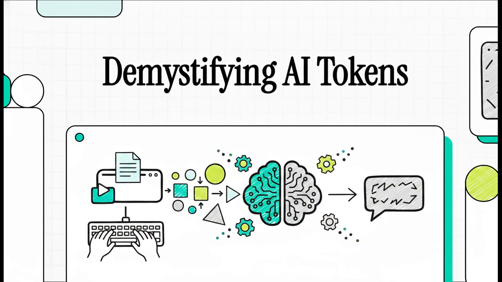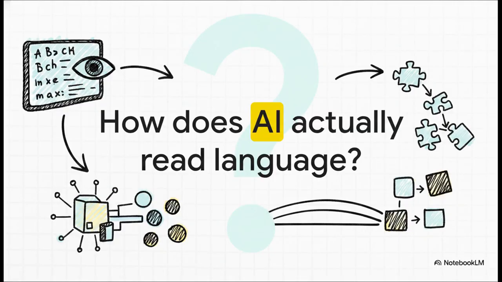Today, we're going to demystify AI tokens and really pull back the curtain on how AI actually processes the text we type every single day. I mean, we interact with artificial intelligence constantly now, right? We're typing in questions, we're pasting in giant documents, and we get these instant, incredibly complex responses back. But beneath the surface of all that seeming magic, there's actually a very specific mechanical process happening to make it all work. So you got to wonder, how does AI actually read our language?